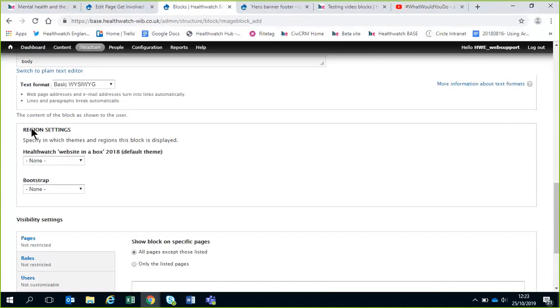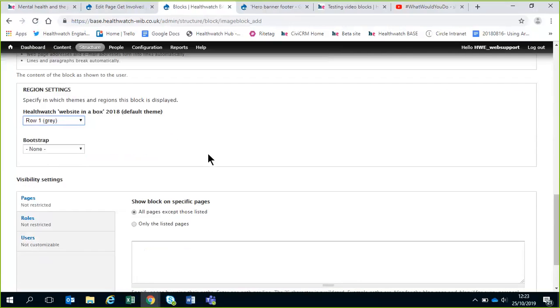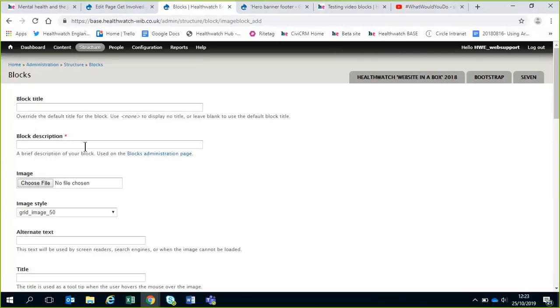Region settings is where it will sit on the page, wherever is appropriate. And you can see here it's a bit frustrating, and I think it's a glitch in the system that we haven't quite got round to resolving yet: there's no custom theme. However, we do still need one, so we're going to have to go back. Basically, what we need to do is go up. If you've got a block description, you would copy and paste whatever that block description is.